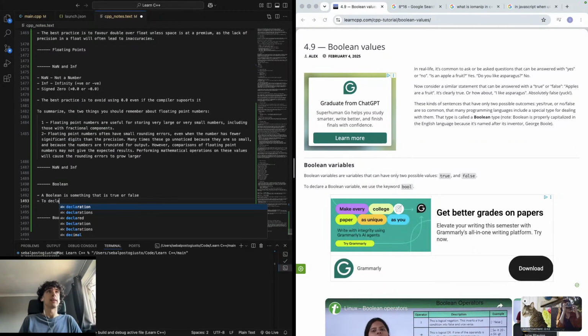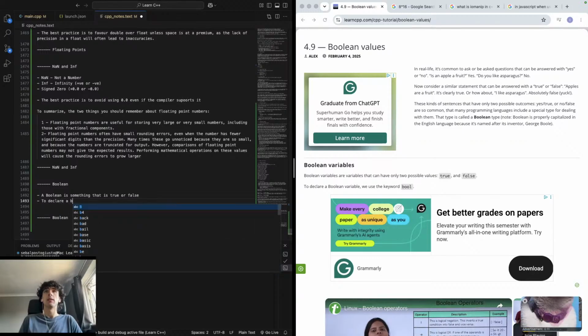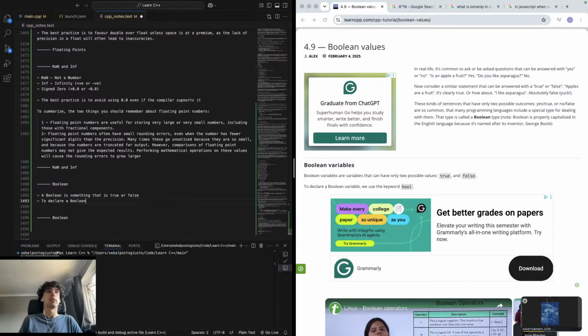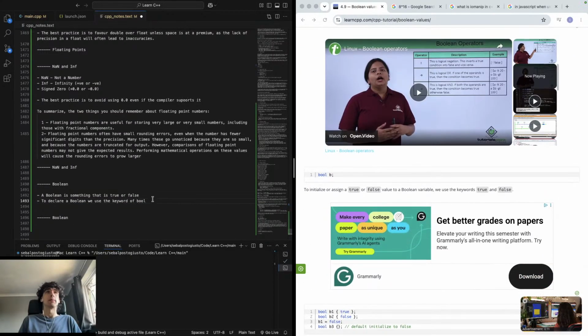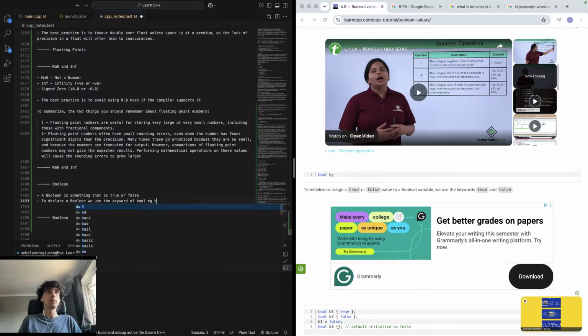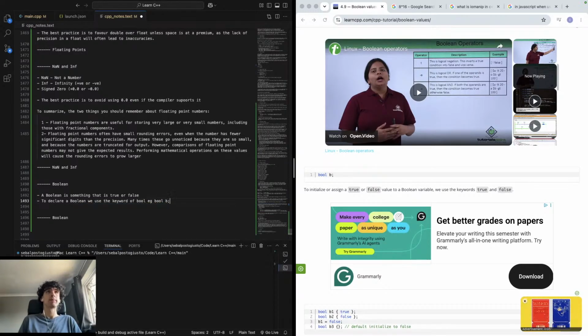To declare a Boolean, we use the keyword bool. Bool b. Cool.